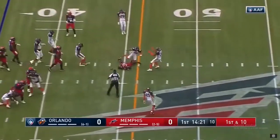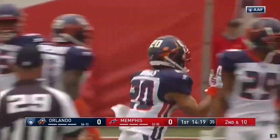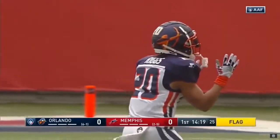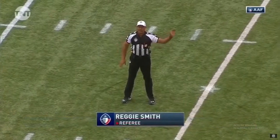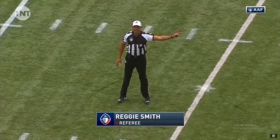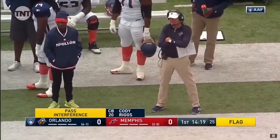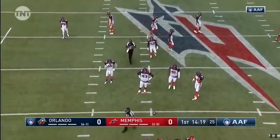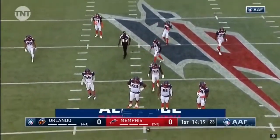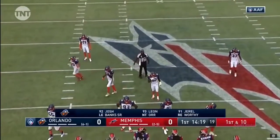This time broken up as he tries to squeeze it in over the middle. That was Cody Riggs making the play. Yeah, you're going to see these DBs all over it. He doesn't like the call here. Pass interference. Defense, number 20. Spot of the foul. Automatic first down. That's your little run pass option game, and the ball coach doesn't like it too much either. A little early contact there. Brandon Silvers being aggressive, trying to fit that little slant route in off that run pass option. Riggs just a step early.